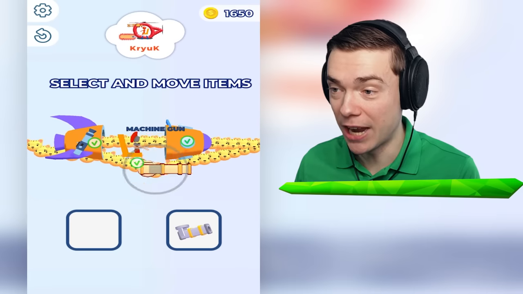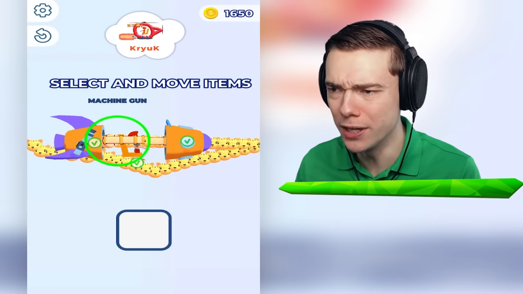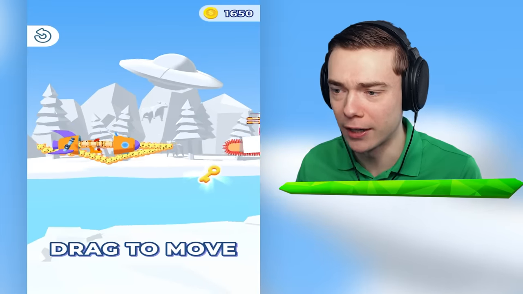Yeah. Machine guns at the bottom. Is that possible? Wait, I can only put them at the top. Oh, that's kind of weird. And you don't even see the machine guns. All right, here we go.